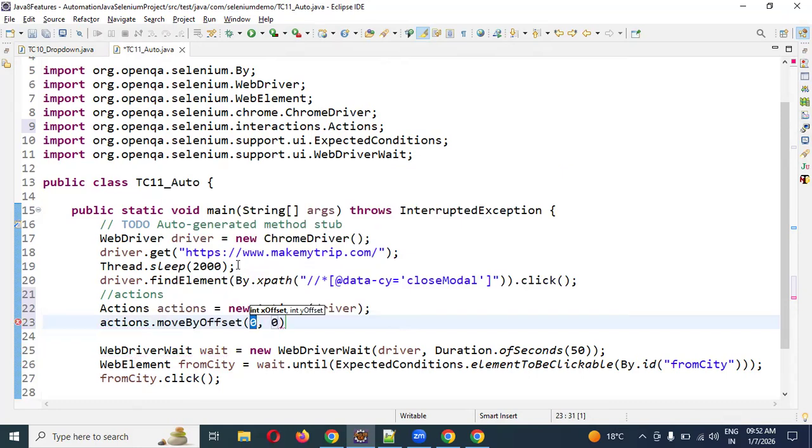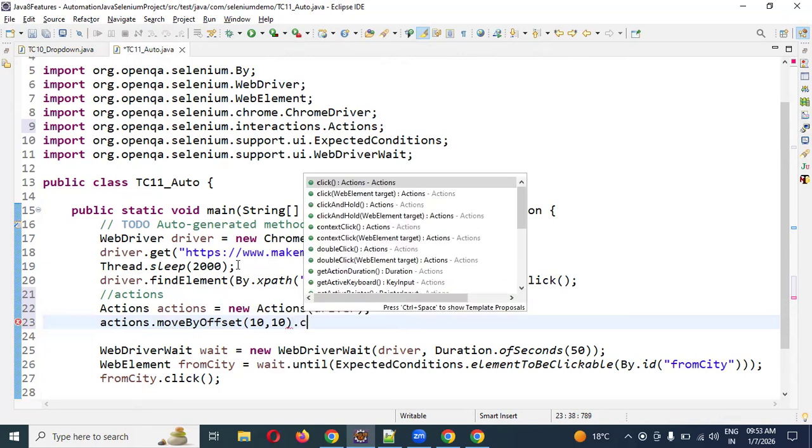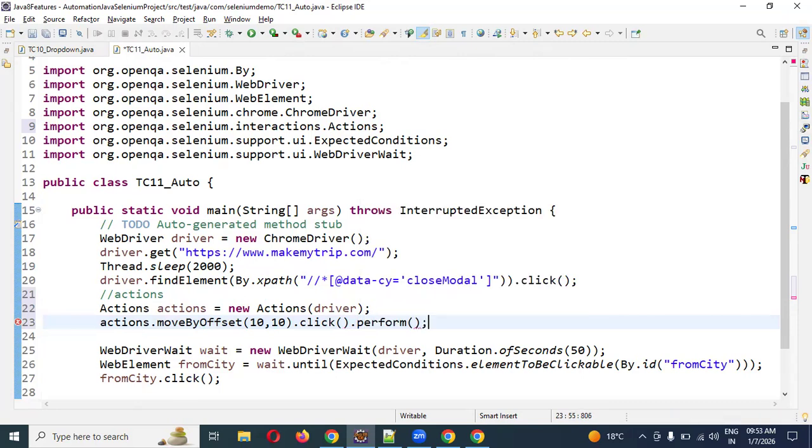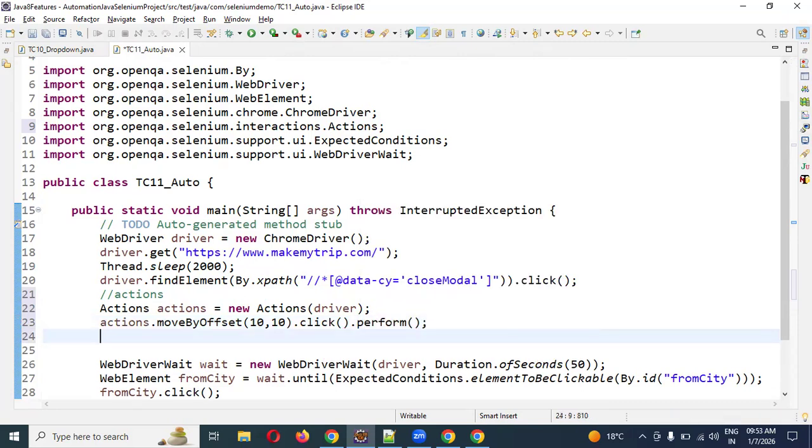Okay, I'll pass 10 comma 10. Okay, dot click operation and dot perform. Okay, and then I will use Thread dot sleep with 1000 milliseconds to wait.